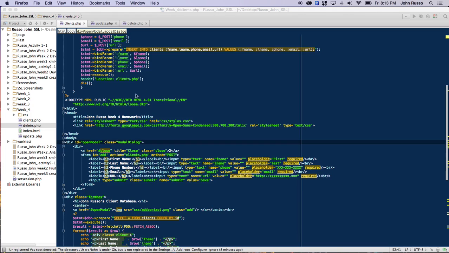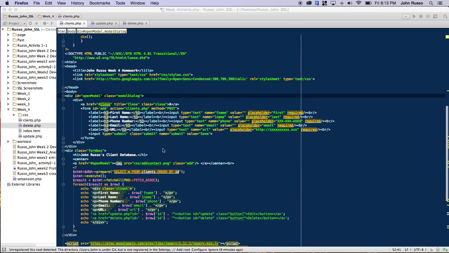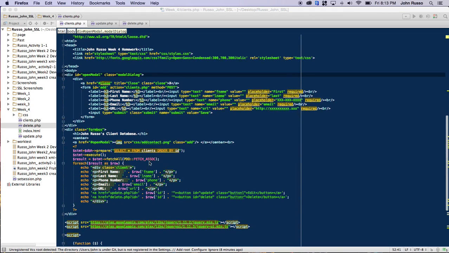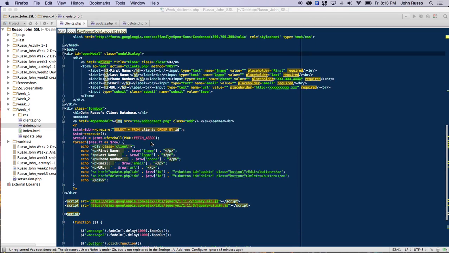This is the actual HTML that creates the site. Down here is where it collects your forms. This is the button I use to open the modal. This is where it actually selects all from IDs, order by ID.